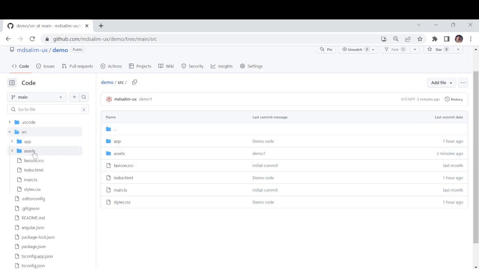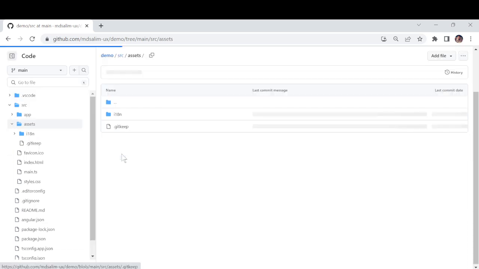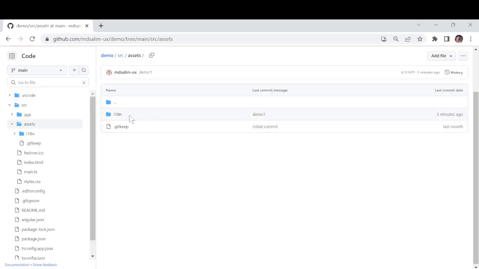Again, if you go folder wise, 3 minutes ago. Open this folder again, you can see 3 minutes ago which file, this one. 3 minutes ago, this is the last commit message, correct? So this is how it works.